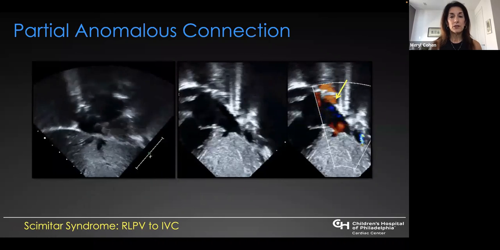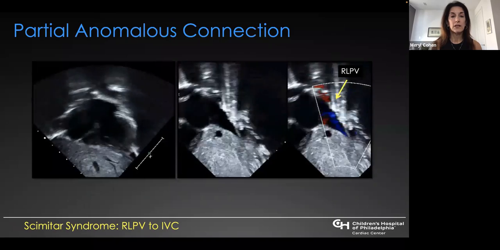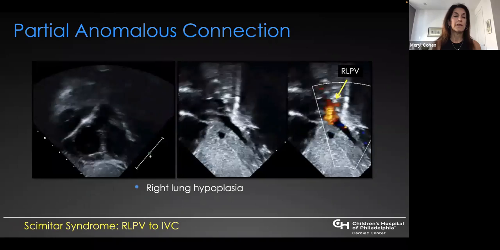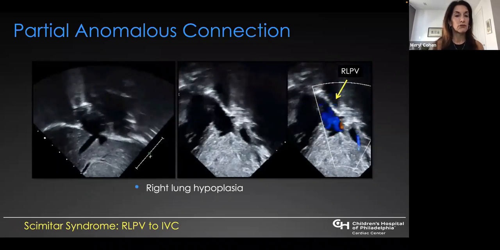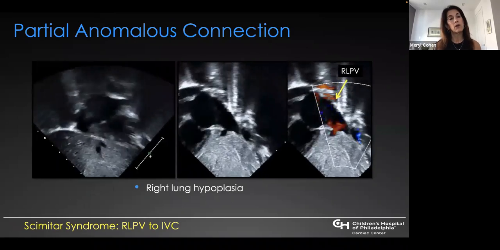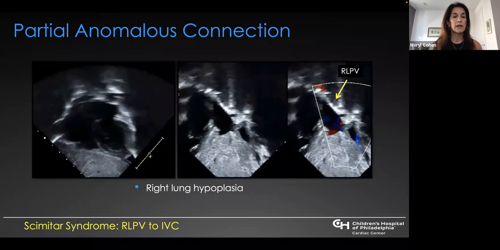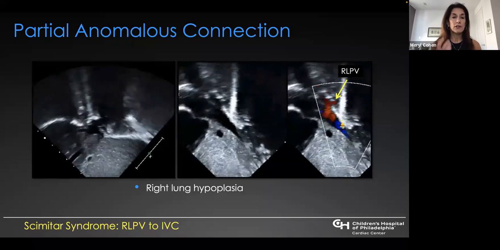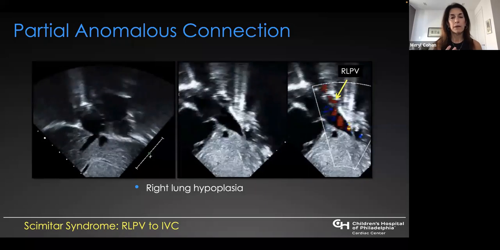We talked about scimitar syndrome for a bit, but here are two pretty nice examples. The first picture on the left side of your screen shows you that in a sweep of the heart, you notice mesocardia. The apex is sort of pointing midline rather than to the left, and that should raise your suspicion that there might be scimitar syndrome.